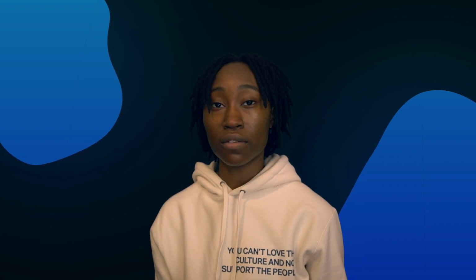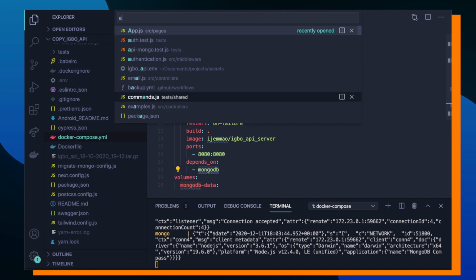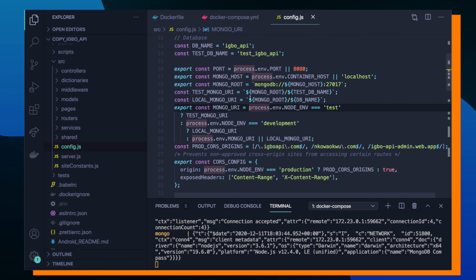So I want to explain why I created the environment variable container host and set it to the value of MongoDB. So when I was setting up my Docker Compose file, it made a lot of sense to me at a very high level what I wanted to achieve. I wanted to spin up my API and my MongoDB instance separately, but at the same time, and I wanted them to talk to each other by exposing certain ports. So when I was working on the Docker Compose file, it made a lot of sense to me to expose the port 27017 and then reference that port inside of my API source code. If I go into config.js, you can see that happening right here on line 18, where I have my MongoDB URI, and then I specify the port that I want to point to.